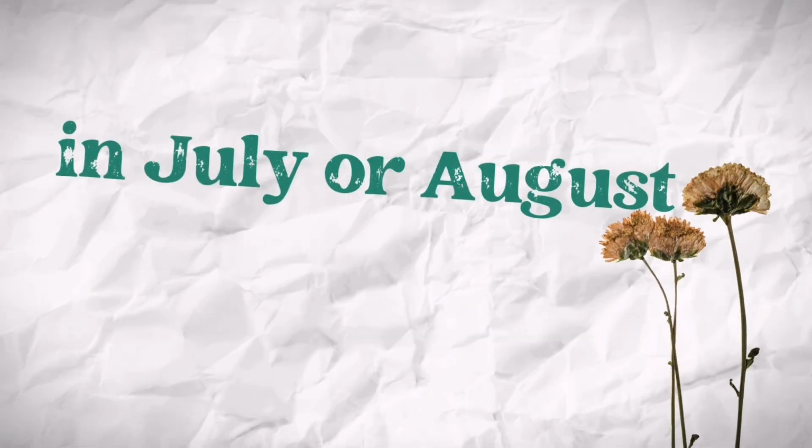Number 5, don't go in July and August. It's so hot. Hot, hot, hot. We're talking like 40 degrees Celsius. I don't know what that is in Fahrenheit, but it's hot. And there's not a lot of shade along this trail. You're in the sun almost all day. If you're a really accomplished desert hiker, then go for it. But most people, I don't think they're really going to enjoy the heat.